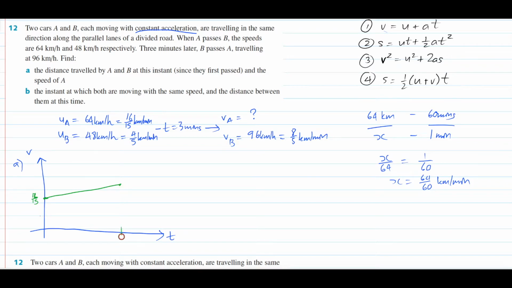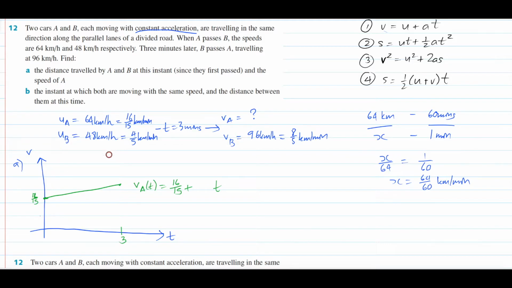That's what we know for sure. It's going to take us 3 minutes to reach this point. We don't know the velocity. We'll find that soon. Right, so that is for A. You can describe the velocity of A, so v_A(t), as equal to 16 over 15. That is the initial velocity. So remember, mx plus c, the c will be your initial velocity. And then m, we don't know for sure yet. We'll find that when we find the speed of A, and then we'll find the acceleration, which can get us the m, okay? For now, this is just blank. Let's look at B.